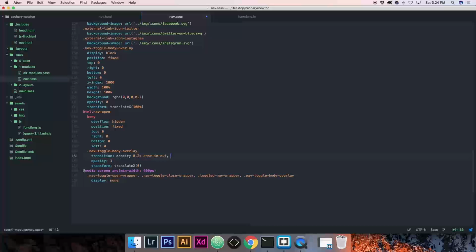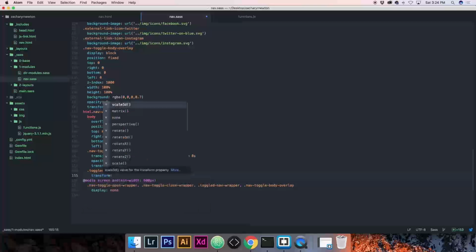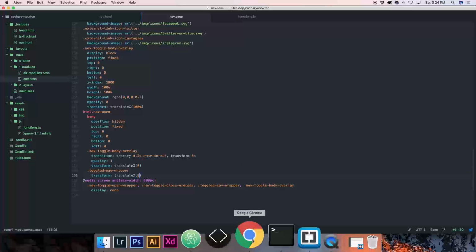And we're going to do transform at 0s. Then we're going to come down here and we're going to grab our toggled nav wrapper and say transform translate x 0. Save that.